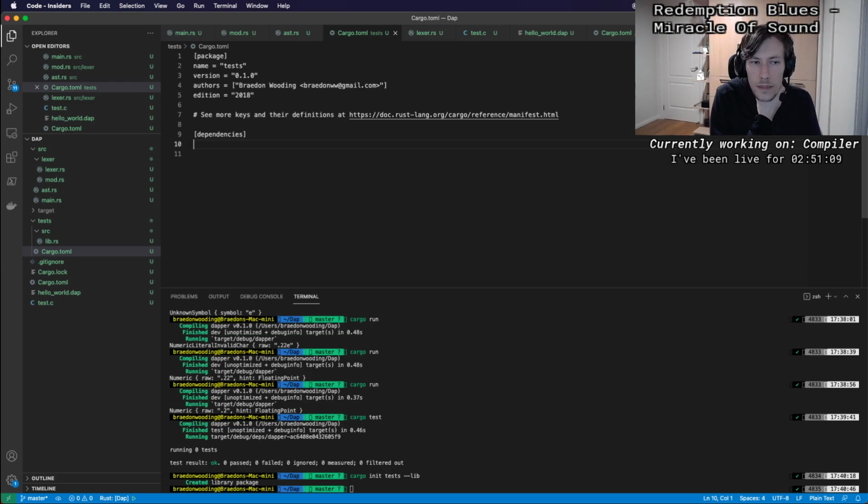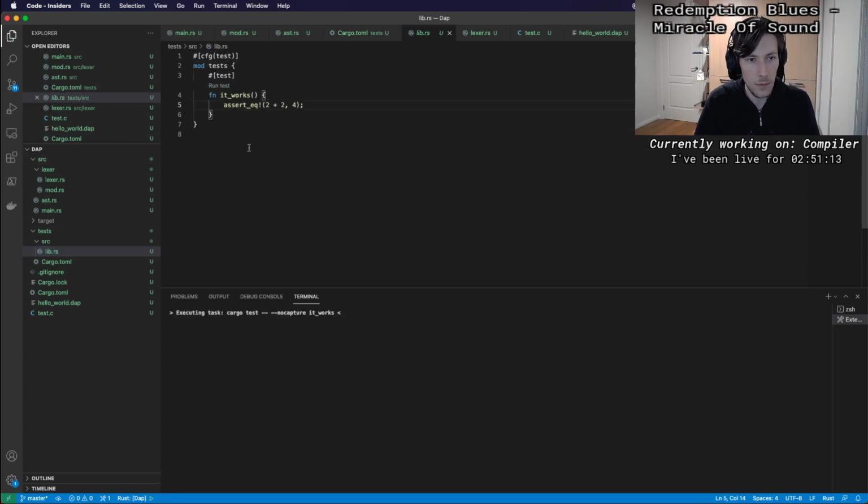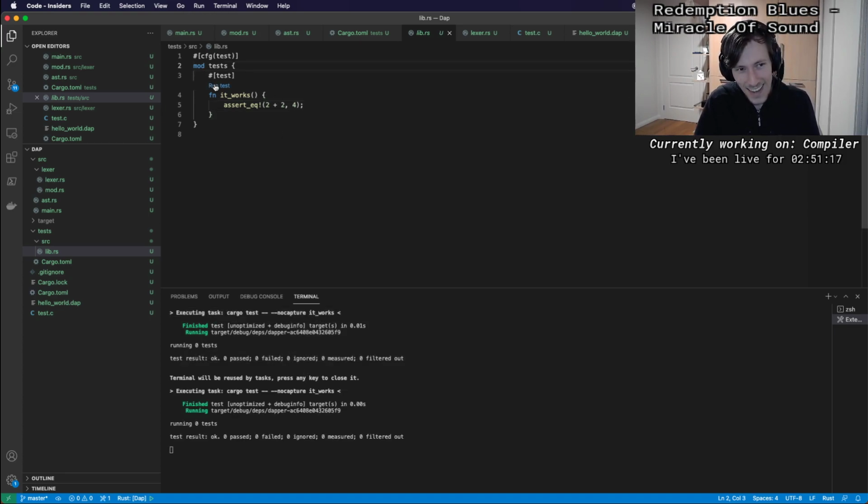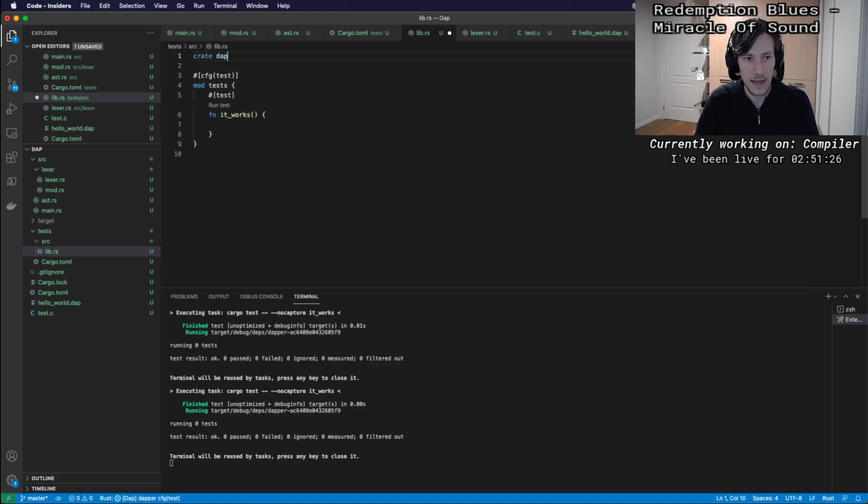I don't really know how I'm going to grab, I think, can I just grab my crate? I presume I can. It works. It does work. Look at that. Wonderful. I love the fact I can press this run test though. That's going to make my life so nice. Okay, it works. Sure, let's just change this slightly. So what you want to do is grab a crate called DAP. That's our base crate. And then we want to grab inside of DAP and say, hey.